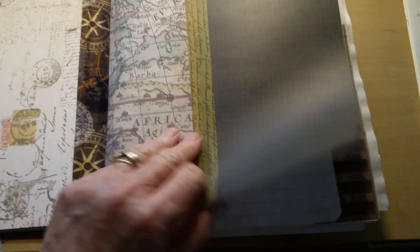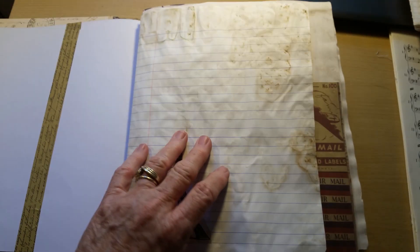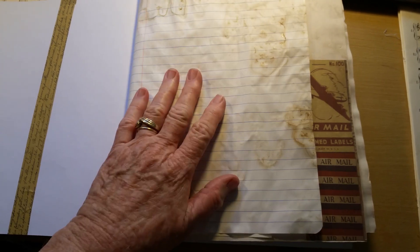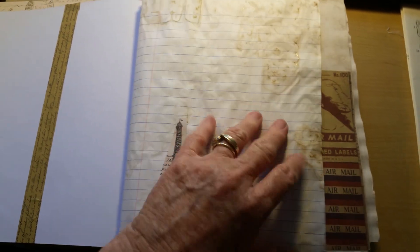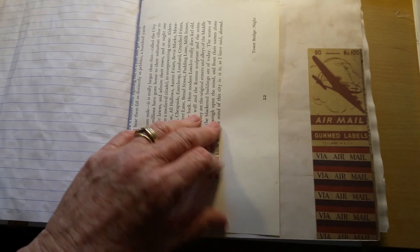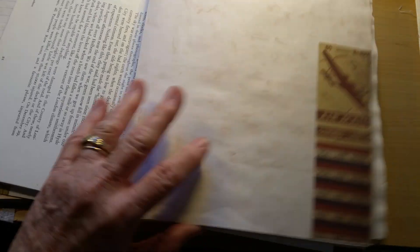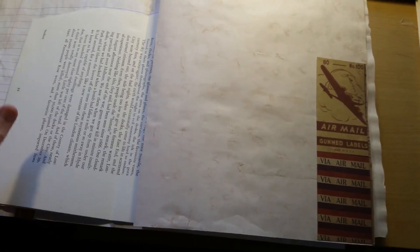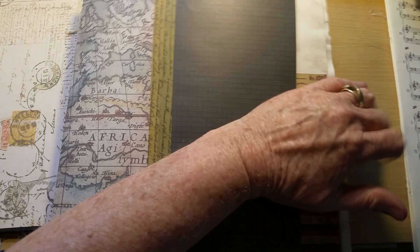So that's where she is. What I had on the other video that you didn't get to see was me arranging them. I had the composition paper in one stack, the ephemera — which would be the maps, the book pages, the calendar pages — in another. And then the plain 11 by 17 inch white paper was in a third stack. So I had three stacks to pull papers from.